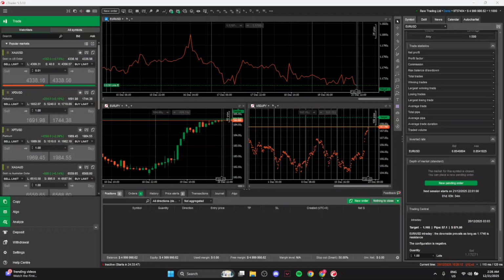In today's video, I'm going to teach you how to see spread in cTrader. Before we jump in, a quick refresher. The spread is the difference between the buy price, called the ask, and the sell price, called the bid. It's a built-in trading cost, and it can widen or tighten depending on market conditions, volatility, and your broker's liquidity. Seeing it clearly on your chart helps you plan entries, exits, and risk more accurately.